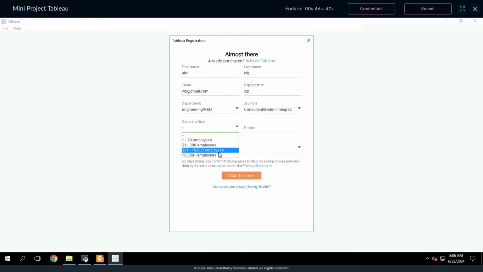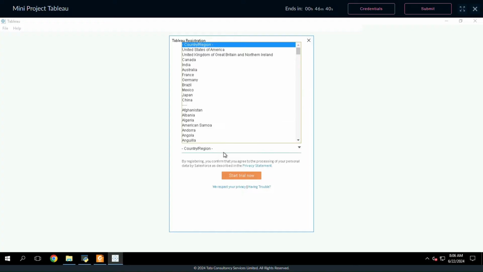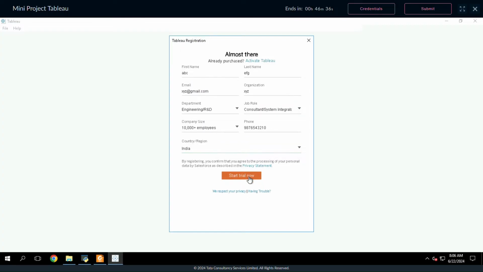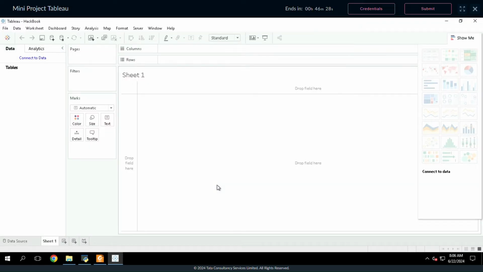Consultant system, company size you can give any. Phone number you can give any random phone number. Country you can select, and you have to enter start trial now. So after this it will create the Tableau dashboard.